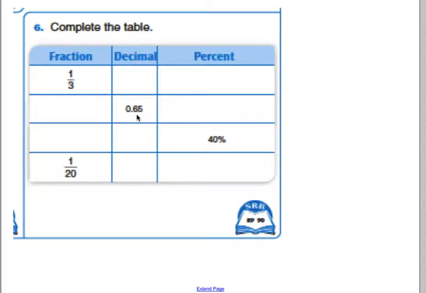Here we have the decimal 0.65. And we also would read this decimal number as 65 hundredths. Now, if you think about the words 65 hundredths, imagine that as a fraction.